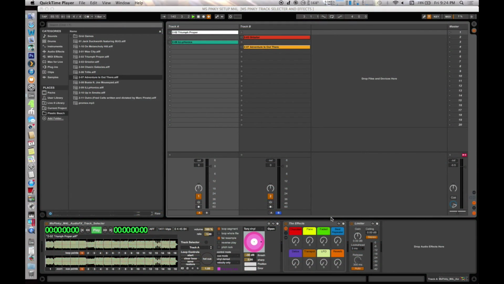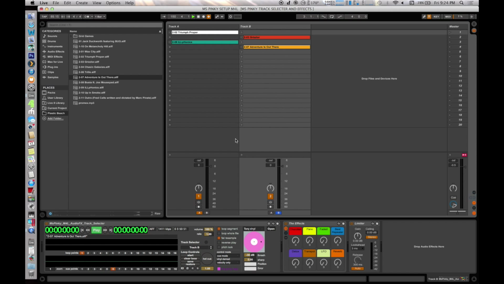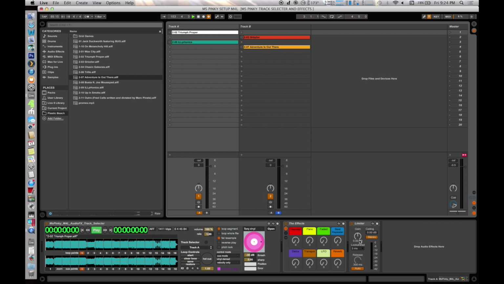So these are the effects. I have chronolish, pano, faded, beat repeater, detox, transponder, LFO, and reverb. The first 4 effects are mapped to the motion controls of your MIDI Fighter, and these ones you can map to whatever controller you have extra, or you can control them with whatever pad controller you want. They're global. Well, not really. You can load them on each track, or they're loaded on each track already, so whatever's controlled over here for the effects are going to affect this track too. I also have a limiter, and that's loaded on both tracks as well.